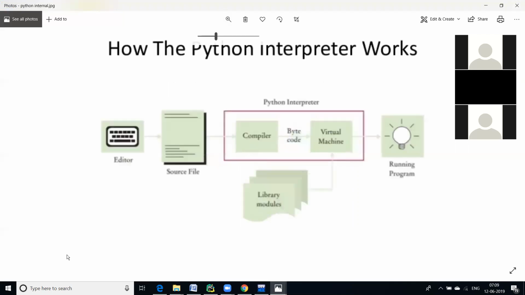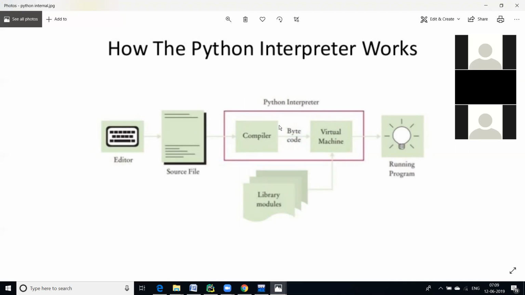If you see this, you choose an editor for Python, write the source code and interpret it. While interpreting it, internally it again compiles. That's what I'm telling you here. So that means we have nothing to do with compilation. We have nothing to do with bytecode. We have nothing to do with the virtual machine. It's all the internal process that takes place.